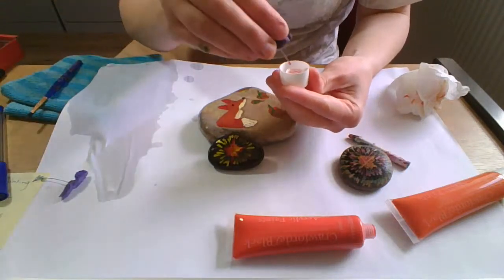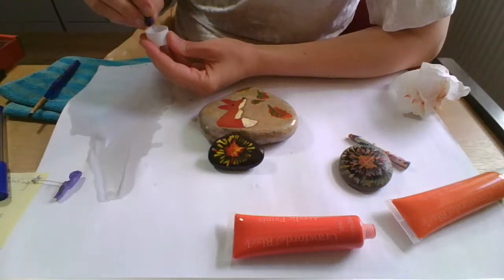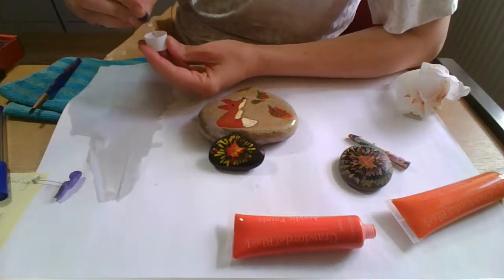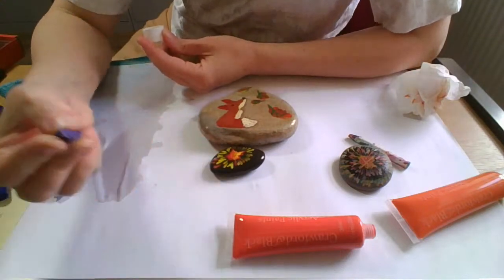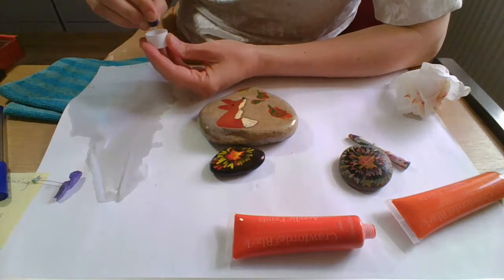Remember, you want your paint always a little bit drippy. And if you can, there is a huge variation of paint consistencies that work beautifully. So you can go almost from one extreme of drippy to very solid, and it will still work really nice. Oops. So my rock doesn't want to stay up.